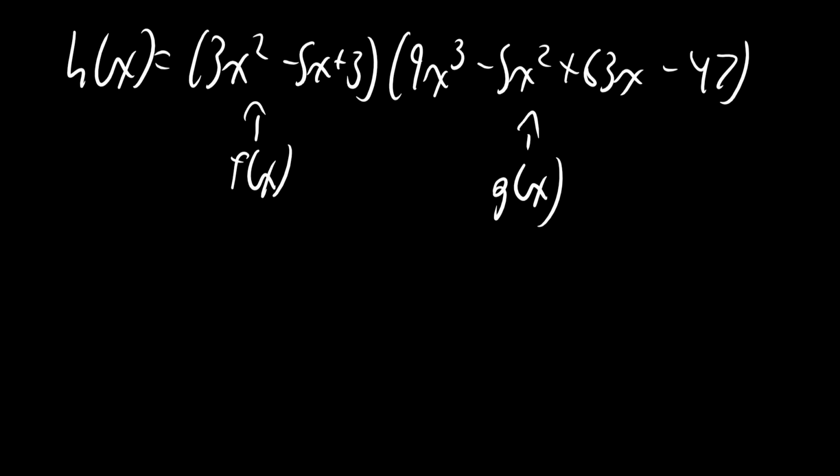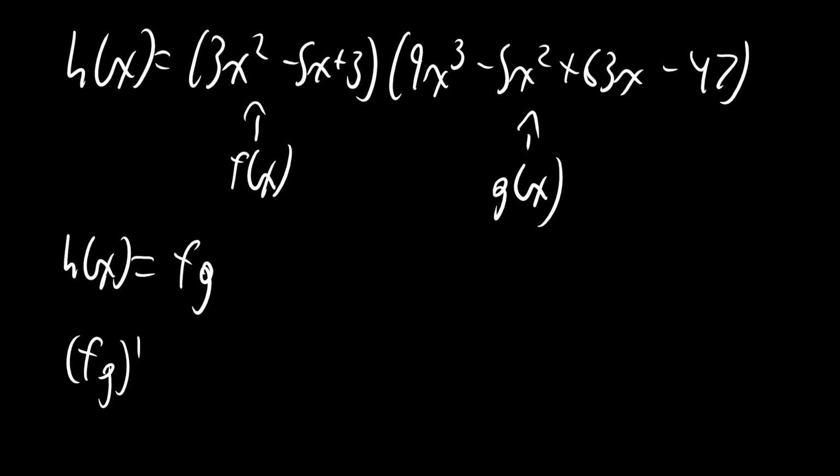So what is the product rule for functions like this? Well, we have h at x is equal to f at x times g at x, or for simplicity's sake, I'm going to write f times g. When deriving functions like f times g, we get the first function, f at x derived, multiplied by the normal g at x not derived, plus the derivation of g at x, multiplied by f, left underived. So that's the product rule.